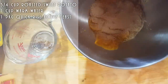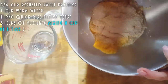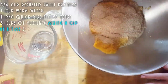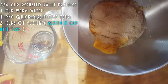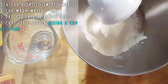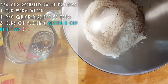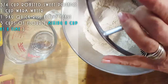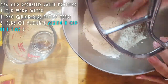Okay. And we're going to start off with adding only 1 cup of flour, and we're going to mix this to incorporate everything, and then we're going to keep adding flour. So we're going to add 1 cup of, I'm using unbleached organic flour. Now you can use any kind of flour you wish. You can use whole wheat if you want. You can use spelt. You can use unbleached. If you like bleach, you can use bleach if you want. But we're just going to mix this together.